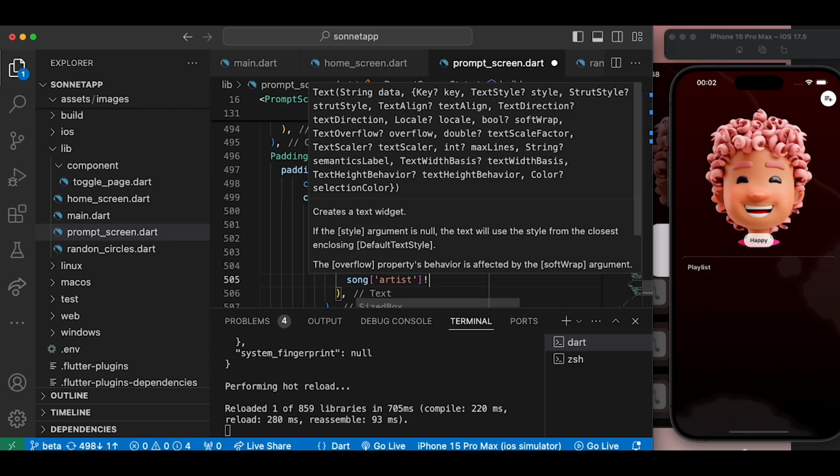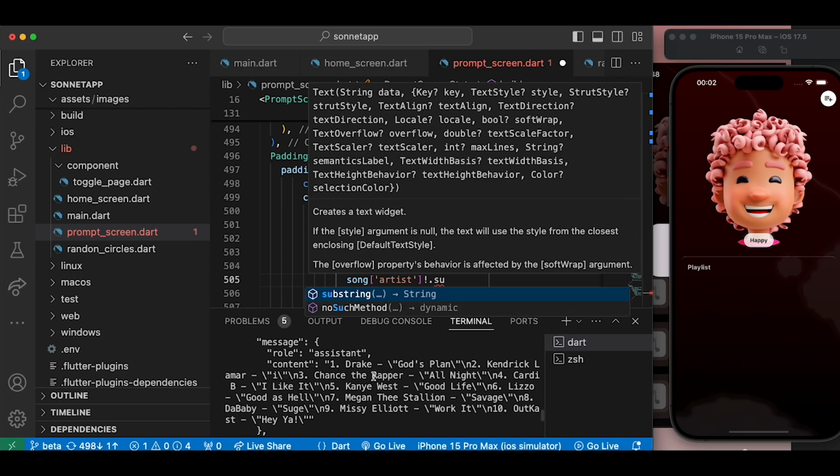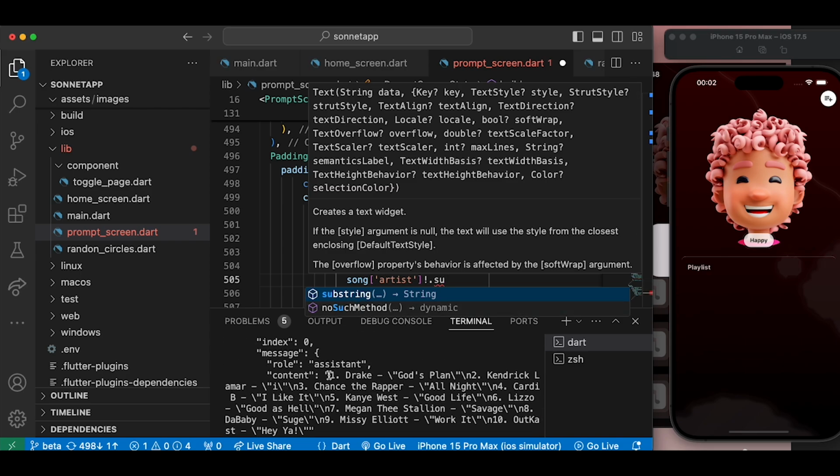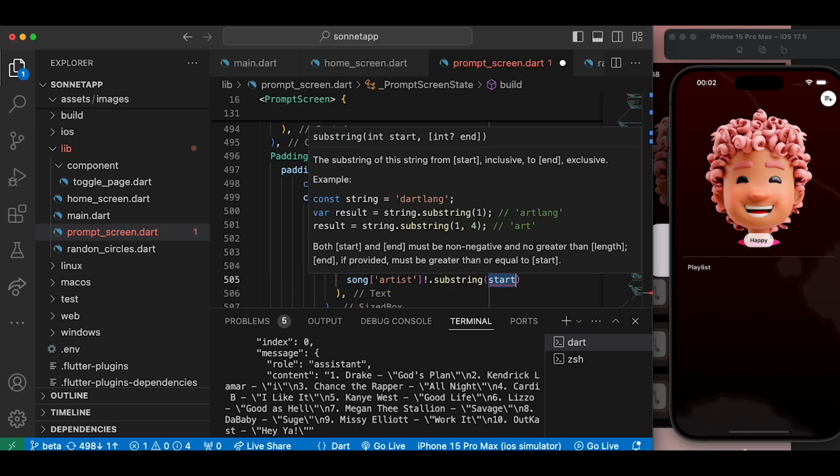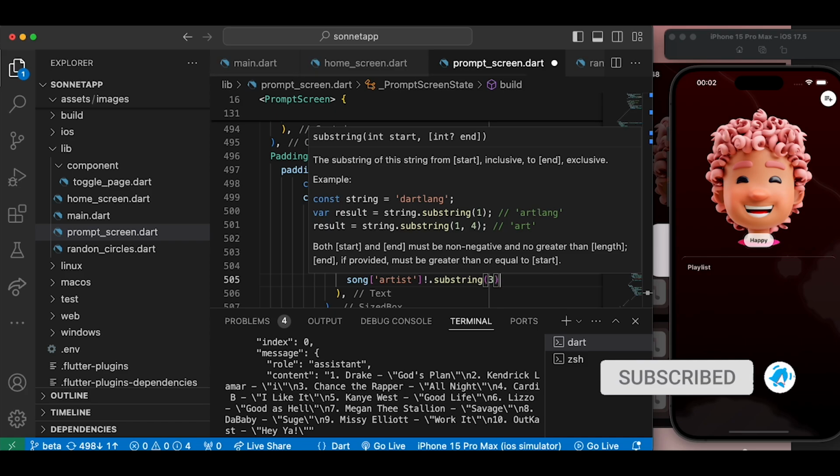Okay, then we do a substring. So should there be any number, if you check over here, they are number, then there's a dot, and so we want to get rid of those things. We don't want to show them. So we just do that of 3. That's awesome.